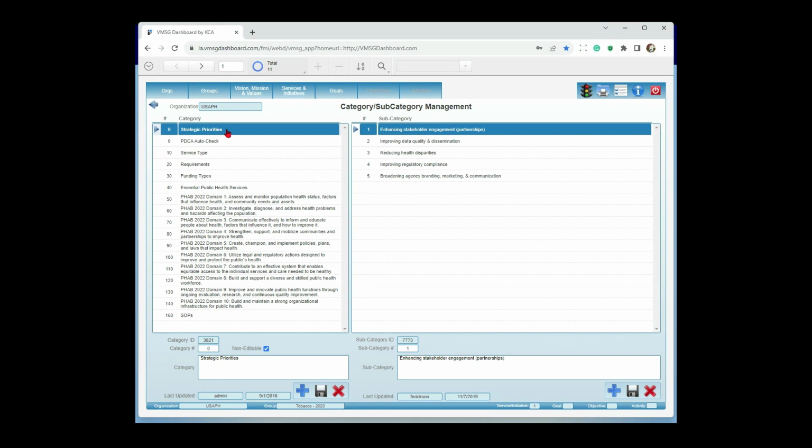Okay. So when you get the strategic priorities, what we call the services or initiatives in your strategic plan, you'll map them into here. So basically, all you have to do is go into the same way we got into here, click on strategic priorities, take this first one, and then change it out to whatever your strategic priority number one is, and then save it. And then you'll do that for all of these. You can add additional ones if you have more. You can remove them if you have less. So it's the same as anything else in the system. You're going to edit it, and then you're going to save it, or you're going to delete it.